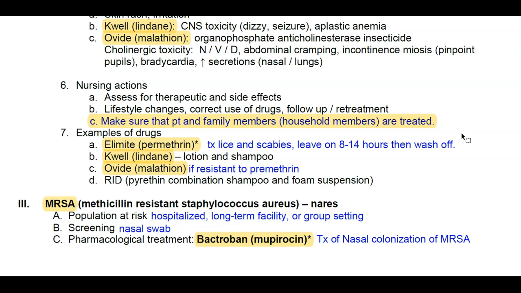Anyone can have colonization of MRSA. So colonization means that there's a colony present, right? So the bacteria is present, but it's not causing an infection at that moment. But we need to treat the high-risk population, especially the immunocompromised or the acutely ill, because even though it's just initially a colonization, it can actually lead to an infection because of their weakened immune system. So how do we treat nasal colonization of MRSA? We use mupirocin or Bactroban. So this is an ointment that's applied in that area or in the nasal cavity.